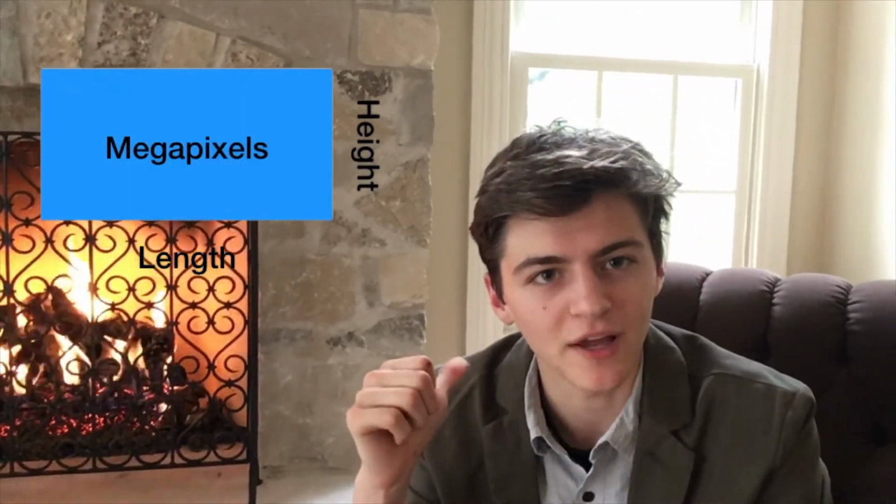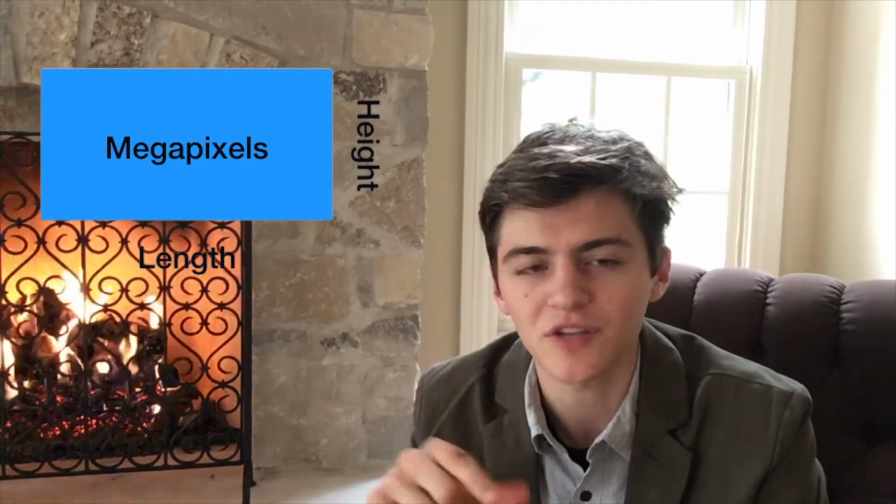You measure the size of a picture in megapixels, and you find that by multiplying the length by the height. But megapixels doesn't tell you the length and the height, so you use aspect ratio. For example, this is in 4:3. If you want to know about amperage and voltage in a circuit, you can multiply voltage and amperage together, and that gives you the power.